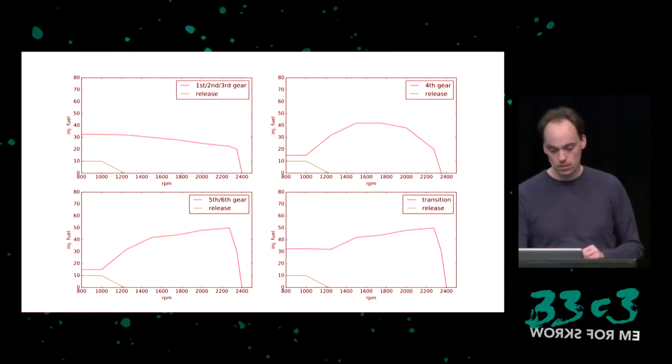Once you are outside of one of these curves, it switches to the non-optimized mode, where it emits a lot more emissions. And then you have to go back into the green area to switch back to the optimized mode. So let's see what this means in practice.